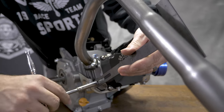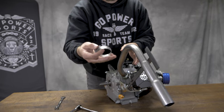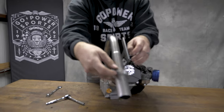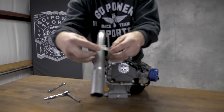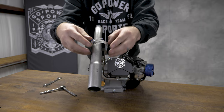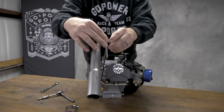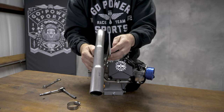I just go ahead and snug it up just a little bit to see how well it fits. Now we're going to install the clamp. If you notice here, there's a big gap here and that can't be there when we do the final assembly. This adds a lot of tension to the pipe and it will cause the pipe to break after it gets hot a few times. So we're going to take this off and bend this over about one inch.